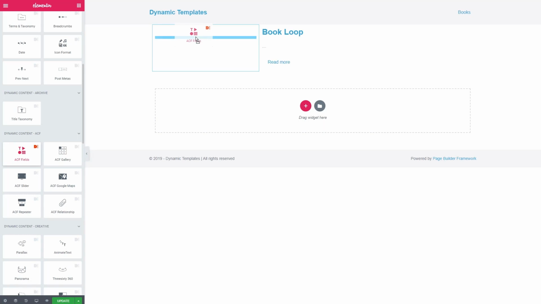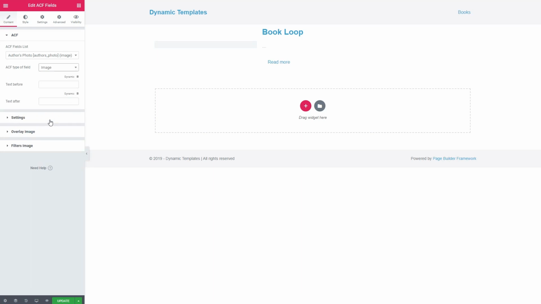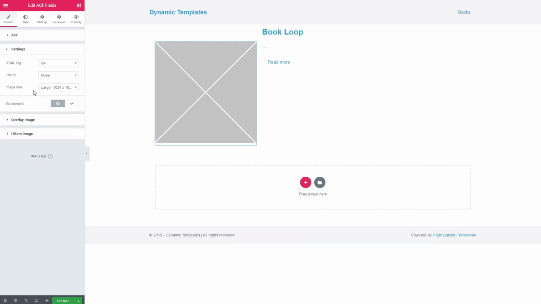I guess this is the right place. And now this is really nice. We have the fields show up right away. It's an image, and we can go into the settings and set it to be a small thumbnail. We can have it link to an ACF field, so it picks that up right away. You can see that's real easy to do.